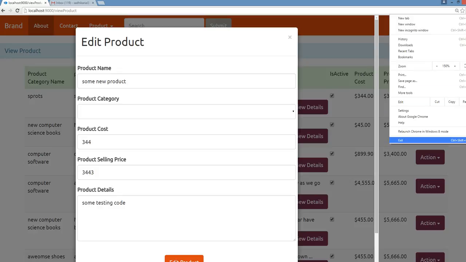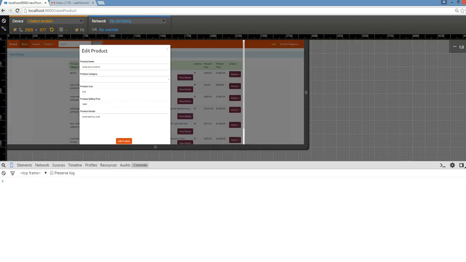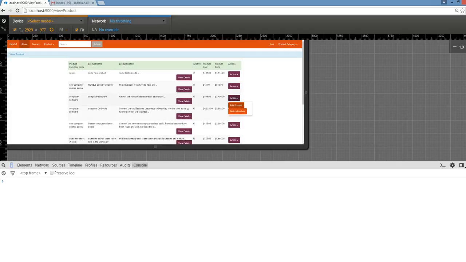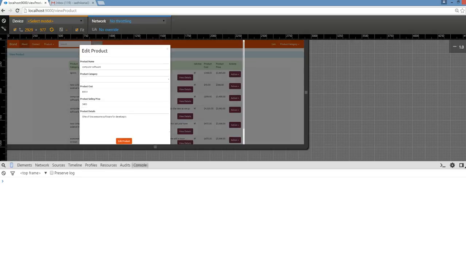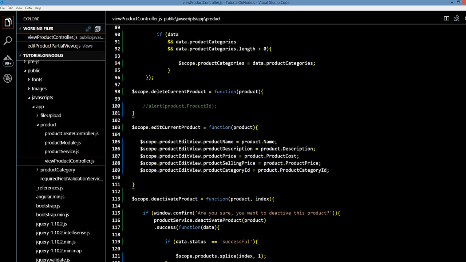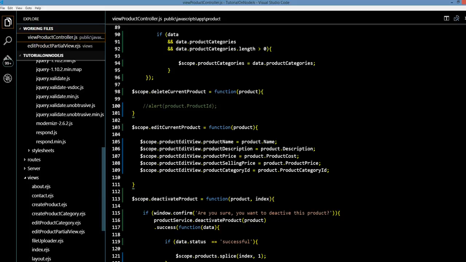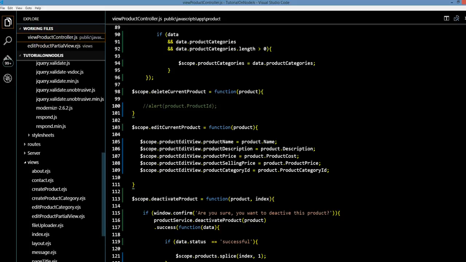Must be something, some typo here. It doesn't tell me. Let's look into that view. I just want to make sure whether it has a typo in there.